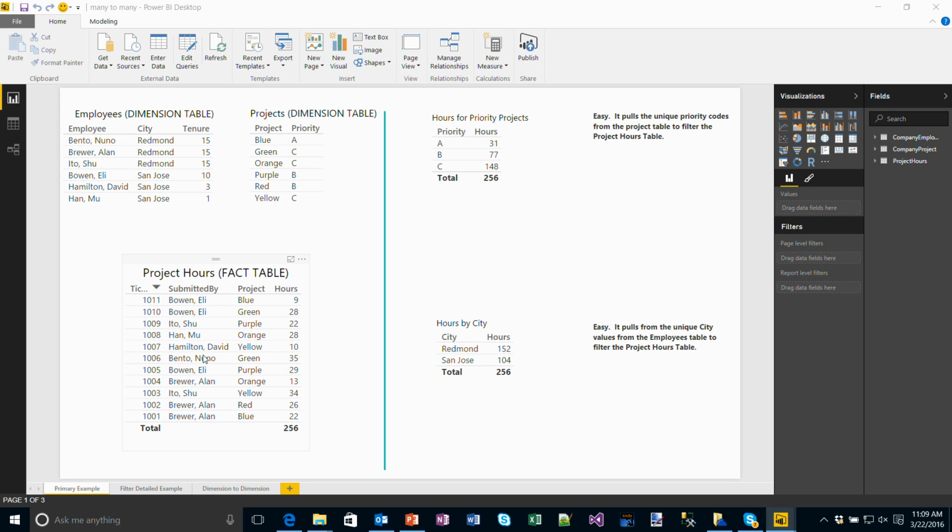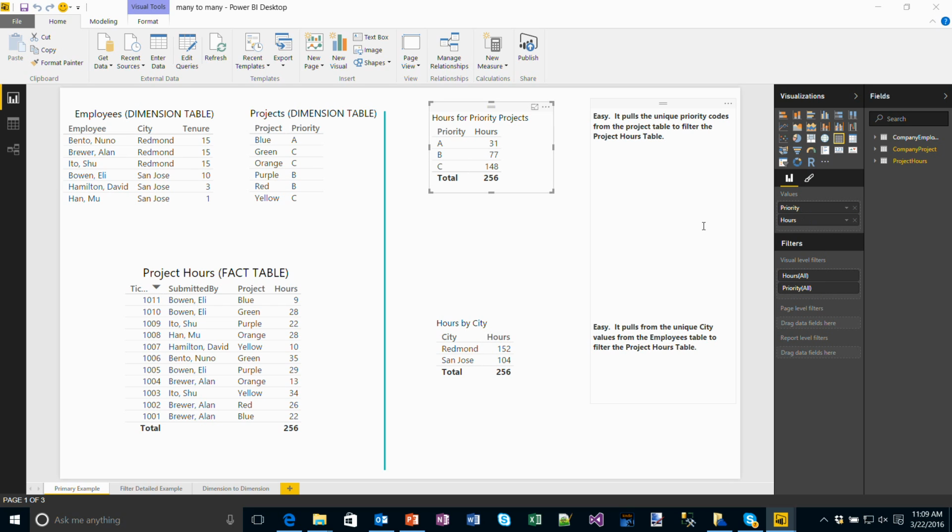Now, the interesting thing is that almost all of BI is built around this idea that if I have a table that's interesting where I want to sum things up, I can slice it and dice it by these things. If you think of a cube, a dimension of projects, a dimension of employees, I can slice it and dice it lots of different ways. And so they're called dimension tables for that reason. And so I can get reports like this very easily, right? Here's the number of hours for priority projects. All I did is put on priority and hours, and boom, it just works.